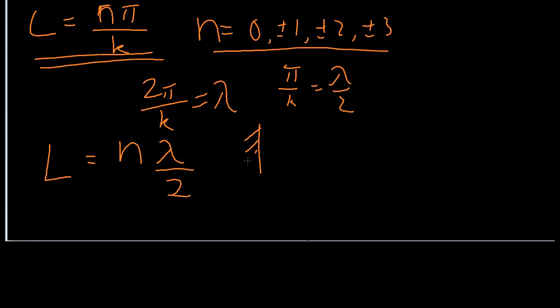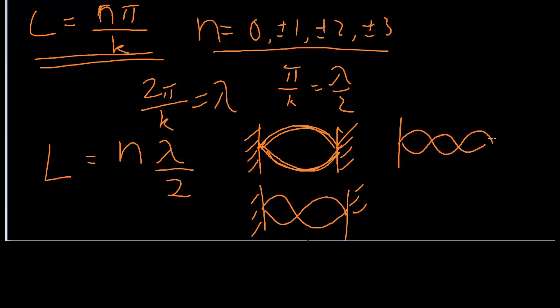Which appeals quite intuitively because in order for you to fit a standing wave in here, the two ends have to be fixed at zero. The first and easiest one you can draw is this, which is half your wavelength, and then the next one you can draw is that one, and then that one. So you can see how we're adding half a wavelength every single time.